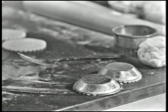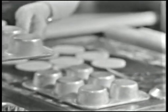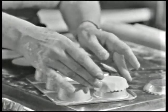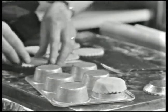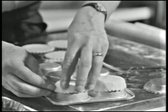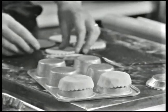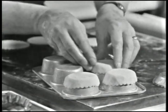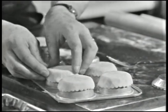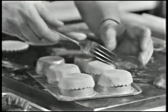And now we'll do the muffin tin. When you do the muffin tins, get twin tins, and then you can have exactly the same effect. And then just lay your pastry on, pressing it down a little bit with your fingers. Of course, with the muffin tins, you can make it just as deep as you want. I want them not to be too deep, because I don't want to use too much filling. Besides, that would make rather more than a little mouthful. And if you wanted to make a large pie shell, you could use exactly the same system. Then once you have it on, remember always to prick it all around with your fork.